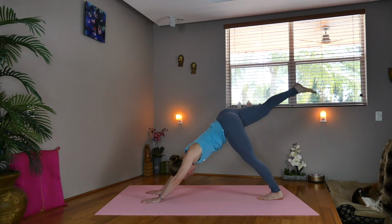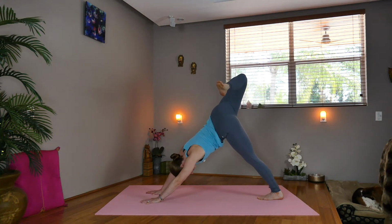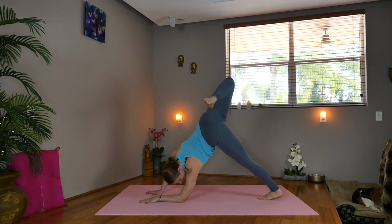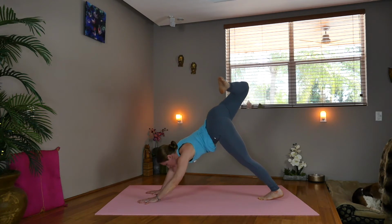We'll inhale, lift the right leg. Bend the knee, open the hips, coming into three-legged dog. Now option to take the left elbow down and gaze to the foot, deepening into the hip flexor here, building strength. Press the left elbow back up.